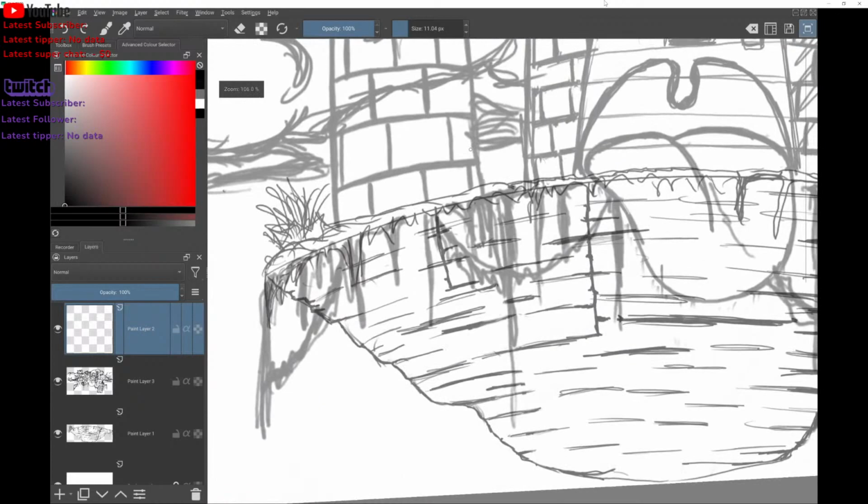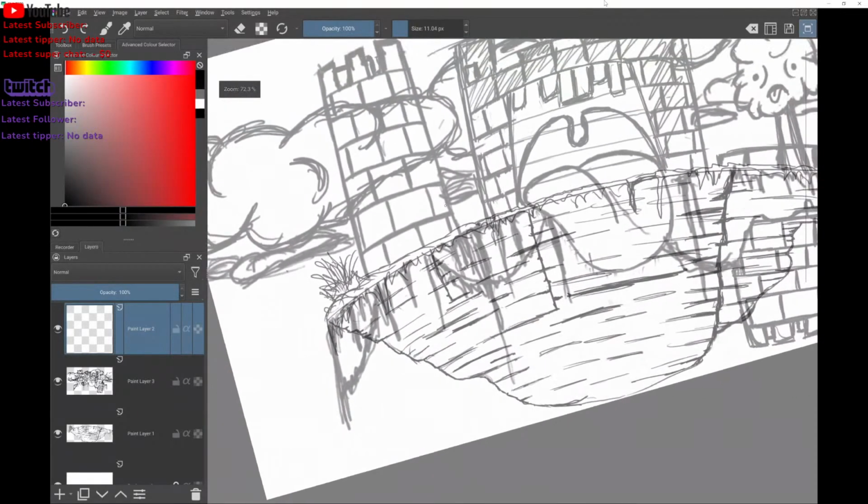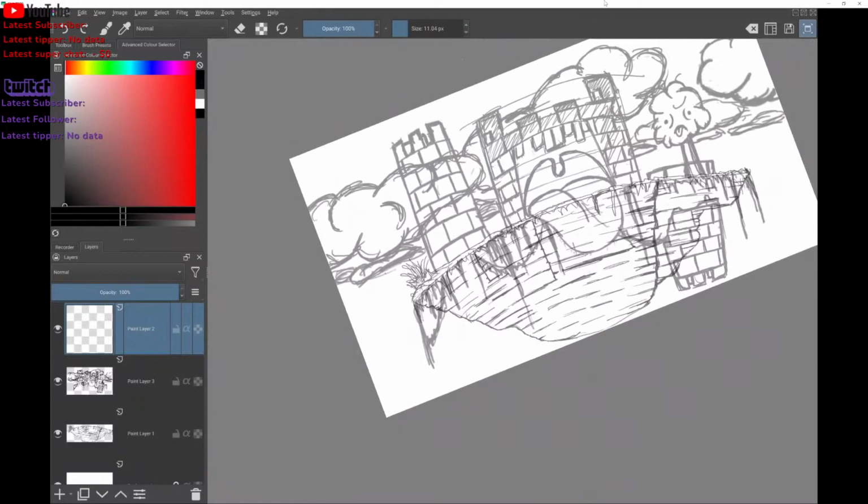I will start in the same order as I did before, but I'm just thinking out loud right now. This brush does look kind of nasty. Maybe I can go without a brush.